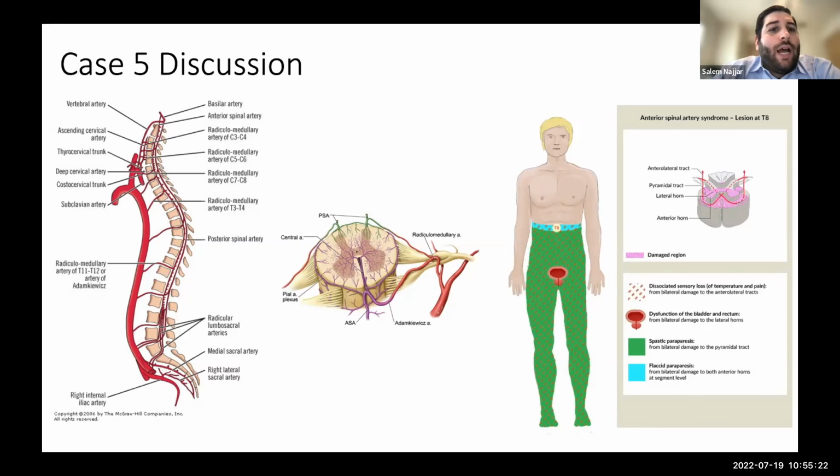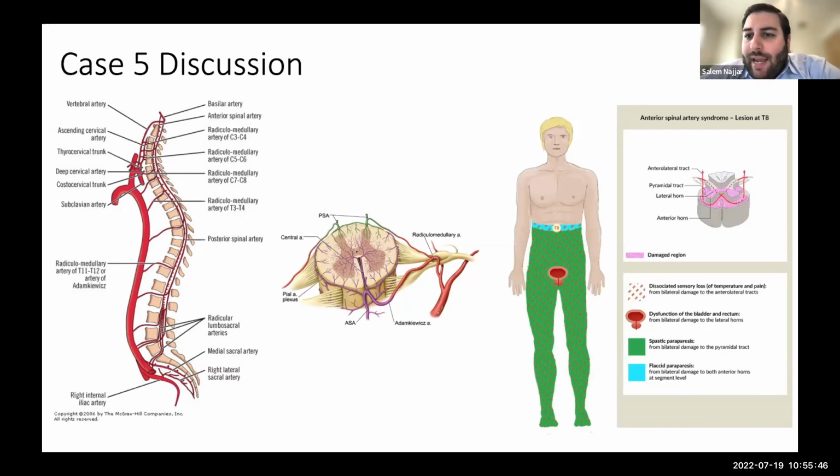Yeah, so you could have issues with proprioception, vibration sense. So if I put a tuning fork on your foot, you wouldn't really be able to notice it as much. And yeah, you guys are right on point. This is affecting the DCML, the dorsal column of the spinal cord. So that is basically that.